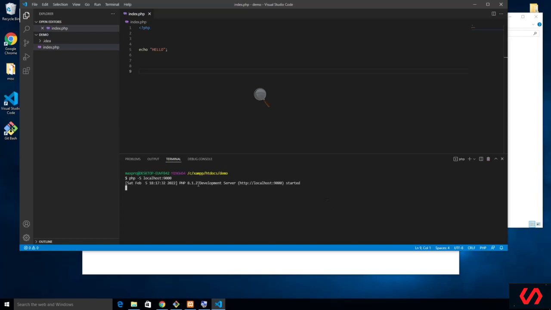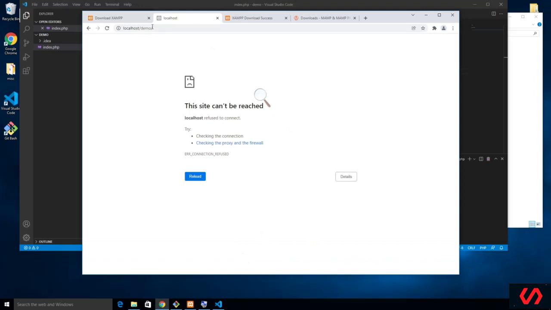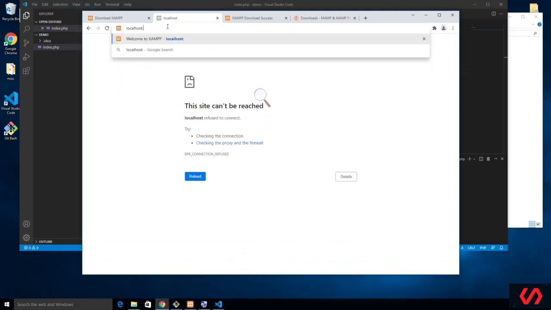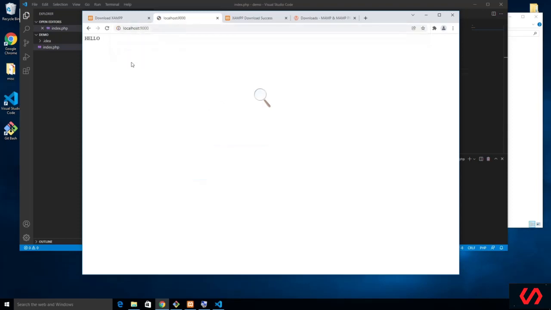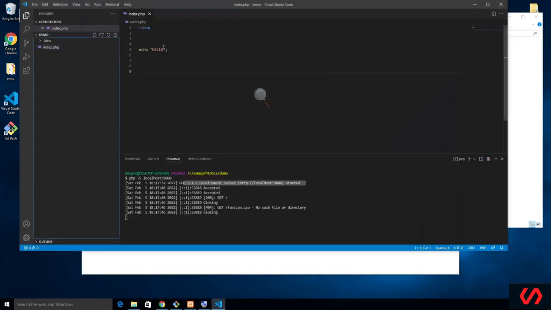As you can see, it says the development server for PHP has started, port 9000. So if I go to localhost:9000 on top here, you can see now that I'm able to see the file that I got here on index: Hello from PHP built-in.